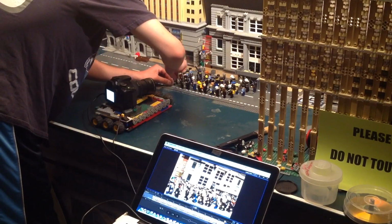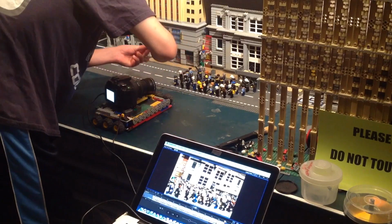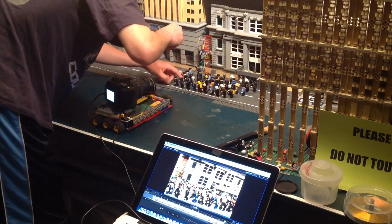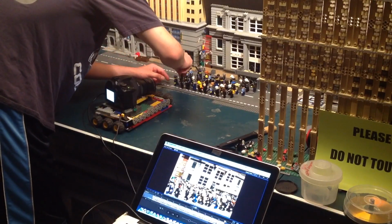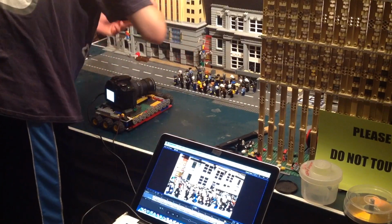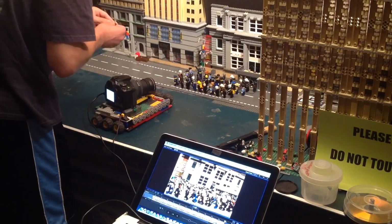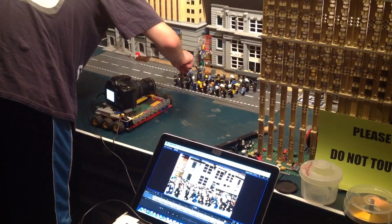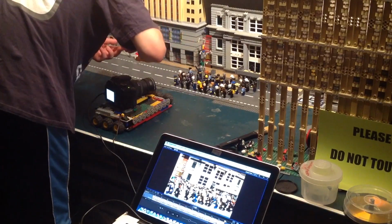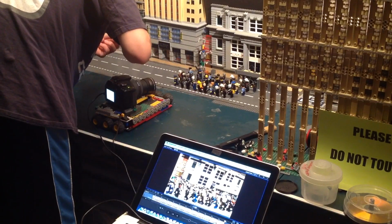sorry, it's hard to talk and concentrate at the same time. Let's see here. Sometimes I get it wrong and I have to go back and say, oh wait, the left leg moved instead of the right leg. But I've got it down pretty much right now. And with each leg that goes up, the opposite arm also goes up. I'm always falling. So I don't mind doing it this way.